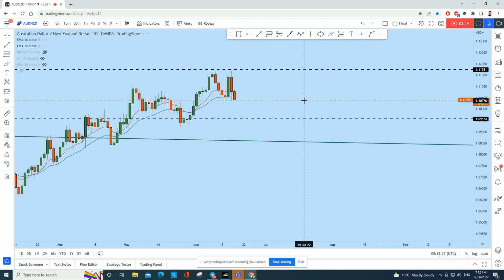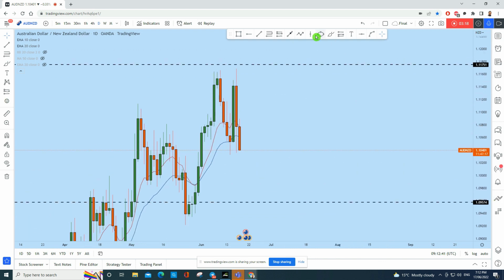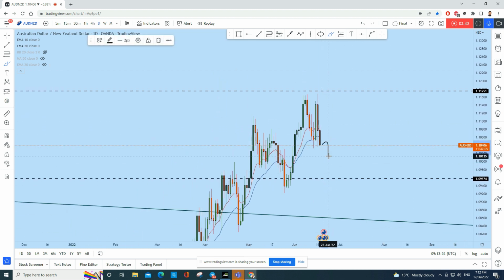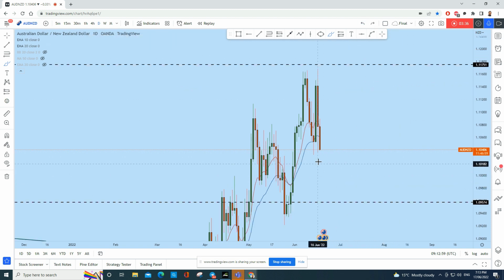Now going to the daily time frame, on the daily, we see that the price has created a double top formation here with a false breakout to the upside. As you can see, it's a clear manipulation, and after this manipulation, AUDNZD is clearly preparing for a bigger move to the downside. So we can expect AUDNZD just to melt to the downside to this level, or possibly to create a new lower low.